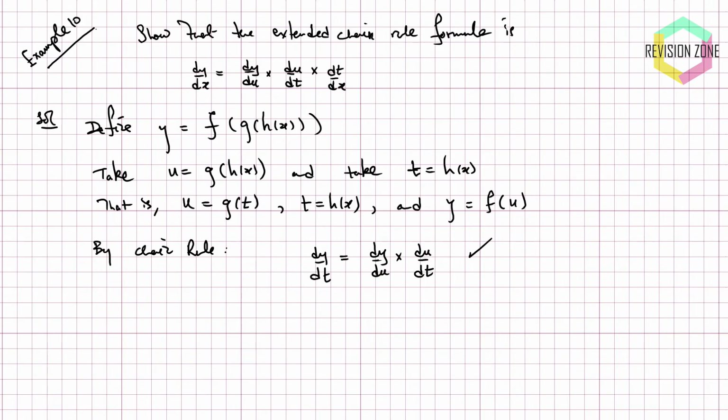This is completely okay. Now that's just an equation, the chain rule equation. What I can now do is multiply both sides of the equation by the same thing, right? So let me come to the same equation and write that down: dy by du times du by dt. And let me do it in a different color. I want to multiply the left-hand side by dt by dx, and I also want to multiply the right-hand side by dt by dx. This is completely allowed by the rules of algebra.